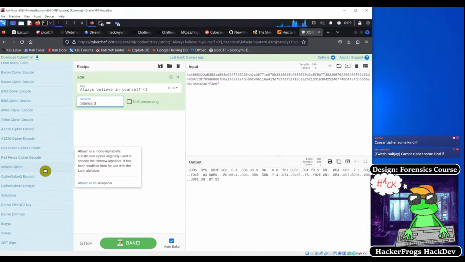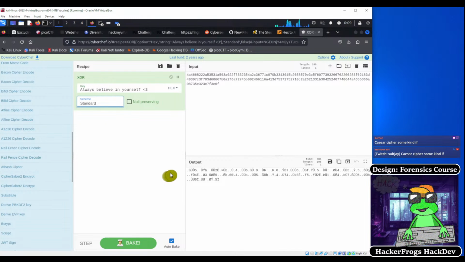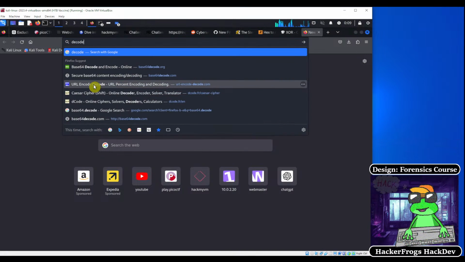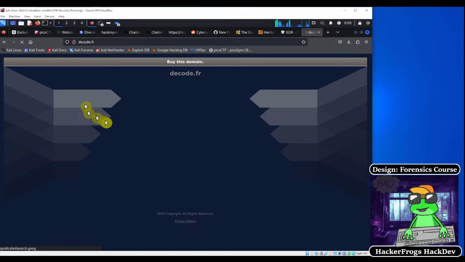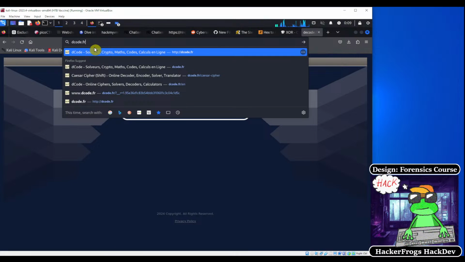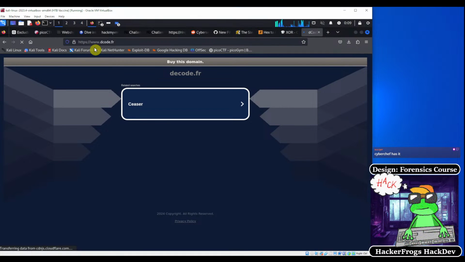Okay, Caesar cipher, some kind of Caesar cipher? We could try decode.fr. Oh, that's not it. What is the name of the website? Oh, it's decode, with just a decode. Yeah, it's misspelled.